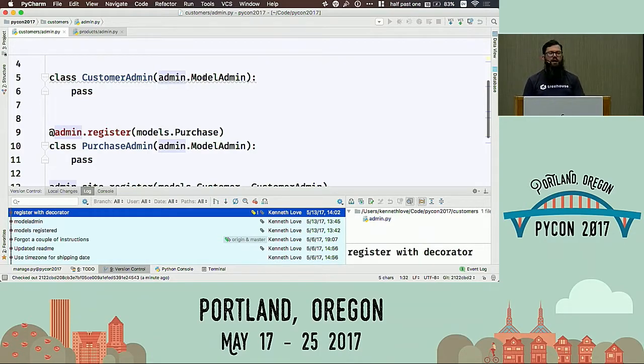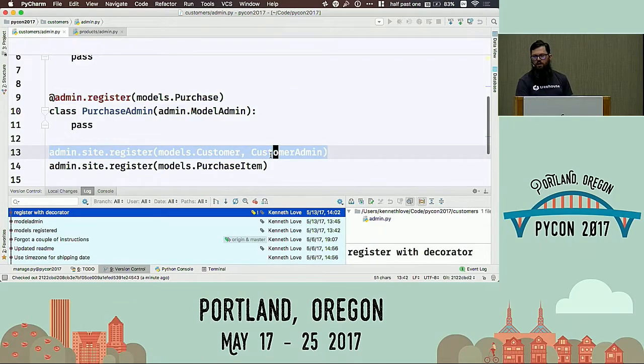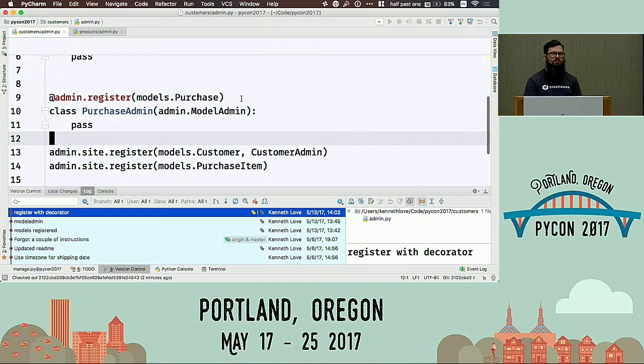Yeah, I honestly didn't know about this one until I started preparing this tutorial, because I've always done it the old way, the two-step, right? This method. And that still works, and it works great. But the decorator is a really nice way of doing it, just to save yourself a little bit of typing, a little bit of, I've got to remember to do this thing and then do this thing. And if I don't have to do that, I don't want to.